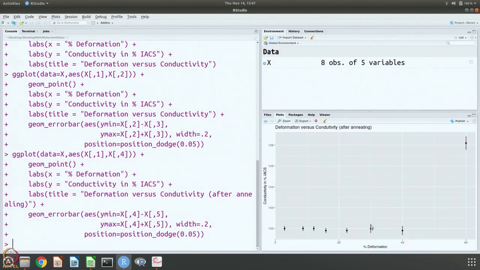Now with the error bars, you can see because the error bars are spanning all these points except these two, where here also it is touching. So except for this point which is just touching, you can see that more or less the conductivity remains a constant, which makes sense because that is what the expectation is. So after annealing, we see that irrespective of what percentage deformation you gave, annealing got rid of all the effects of that, and you have this conductivity to be more or less a constant, and of course 60% is giving you something that is not meaningful, right?